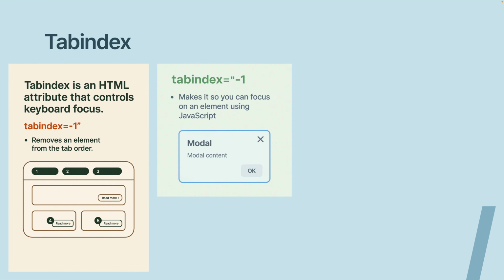Sometimes we need some elements not to be in the tab order. For instance, if we have a modal, we don't want the modal to be in focus when the user is navigating through the web page, because the modal is not open at that time. It will probably open when it's triggered. So initially we give it a Tabindex of -1. Then when the user clicks on the element that triggers the modal, like a button, we'll use JavaScript to bring it into focus. That's why we can keep the initial value of the modal as Tabindex -1.